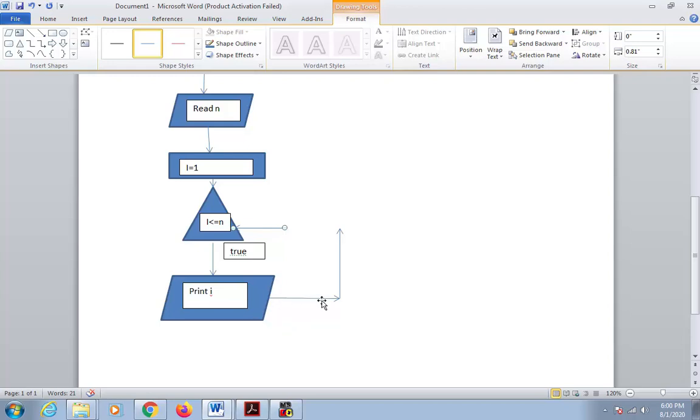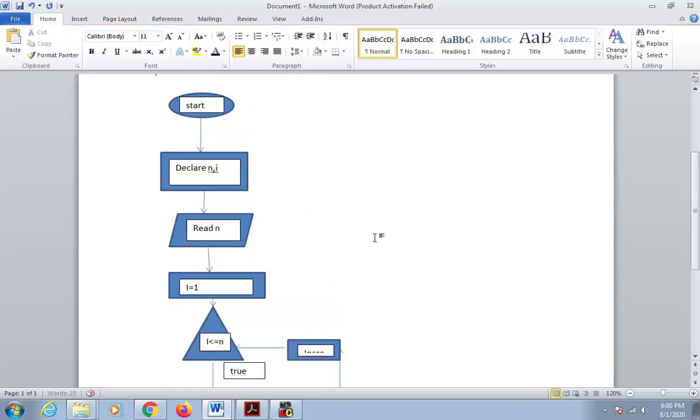After printing, I have to go back again to check the condition. But in between, I need to increment the value of I. To increment I, what will I write? Increment I.